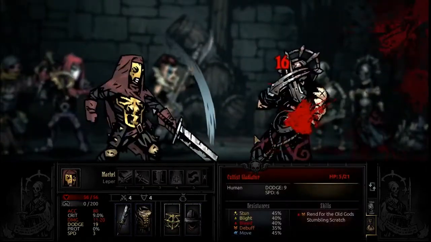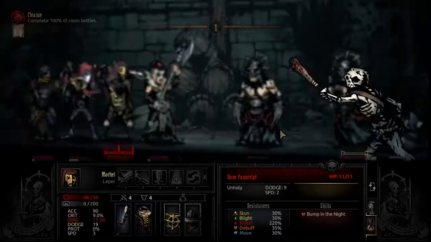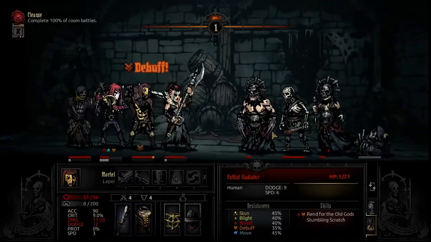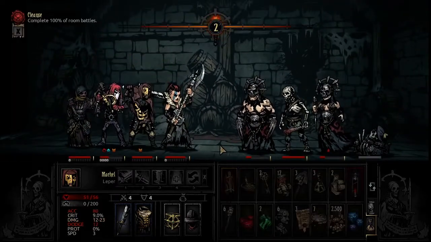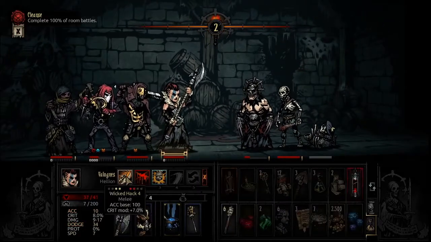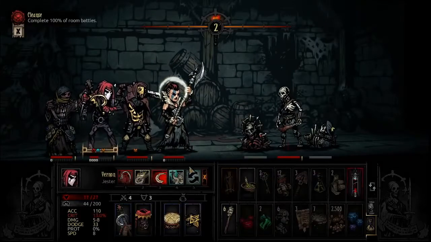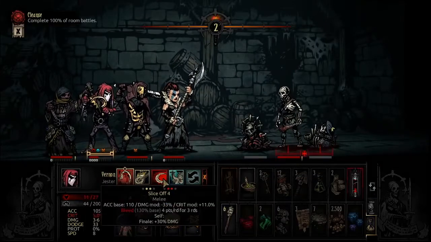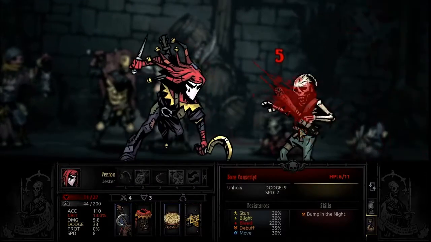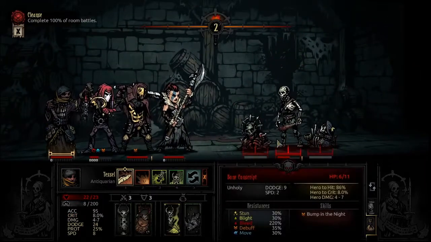Okay, that's the end of the stress skills. Now we just need to deal with the Gladiator and the Conscript. The only real concern is that the Gladiator uses Rend from the Old Gods on the Jester. So let's try to kill him before he does that. Like so. Continue the onslaught. Destroy them all. And Slice Off could kill, but it won't. Wait, no, it couldn't. He has more than 8 hit points.